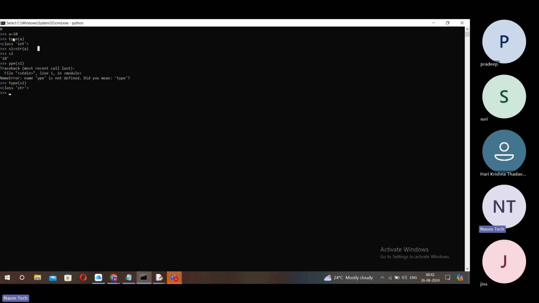Now you can see here, I am able to convert integer to string directly without any difficulty. So I have this conversion function, and this conversion function helps me to convert one data type to another data type. And this is very important, friends, because this conversion is very much needed when you are working in large scale processing. So when you do data analysis or anything, in such cases, this conversion is very much important. Suppose I want to convert, this is converting integer to string.